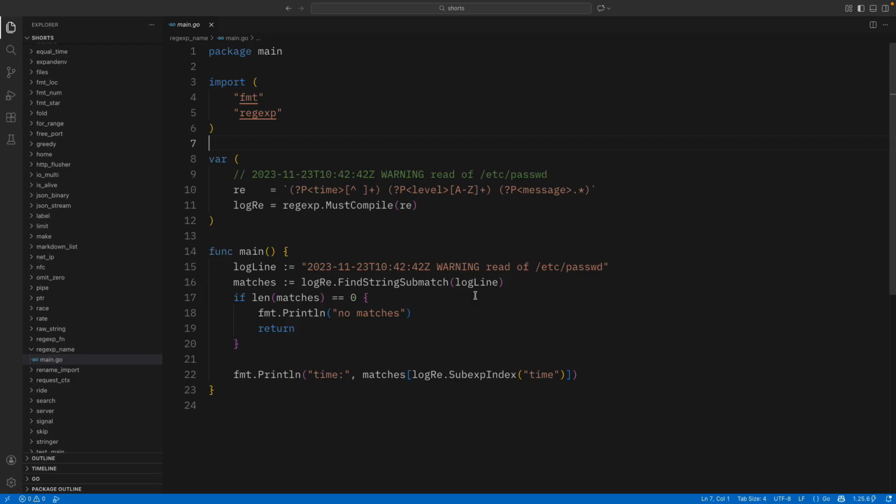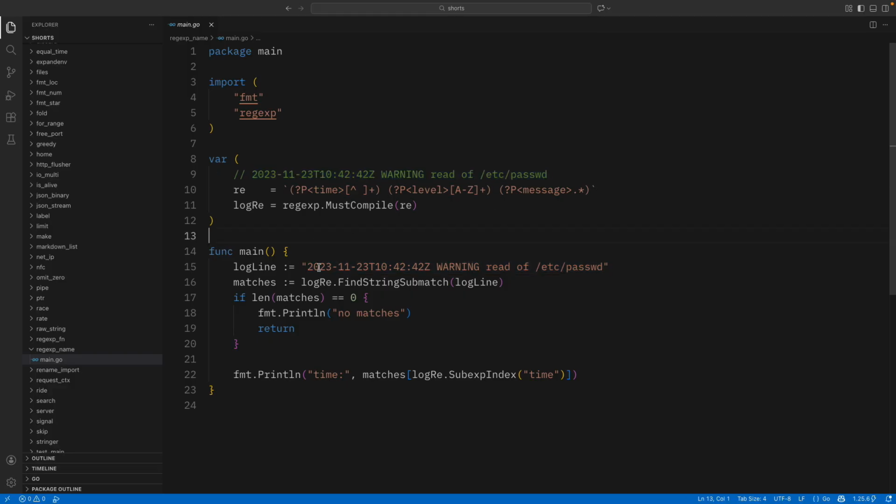In this short, we are going to talk about how to give regular expression groups a name. We humans are much more comfortable with names versus offsets or position. And in regular expressions, usually if you have several groups, you go to them by group 1, group 2, etc. So if you do ?P and then give a name in the angled brackets, this is going to give a name to this subgroup.